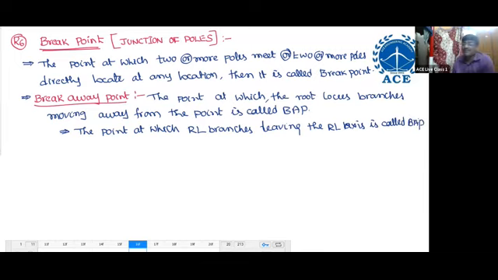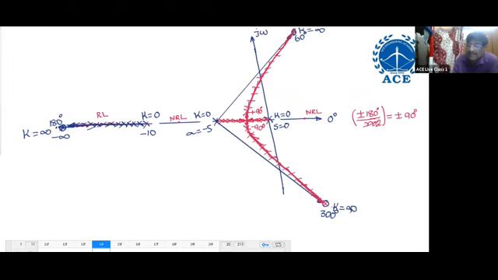Actually, this is the second, local author definition. The correct definition is the first one only. But some books give leaving the real axis. It is not compulsory that the poles always leave the real axis. For example, see here, this is a breakaway point because as k increases, both the poles move in opposite directions, collide, then leave the real axis here, or move away from the point. Both are the same, moving away from the point. It is a breakaway point. Actually, it is both break-in and breakaway.